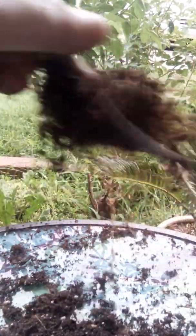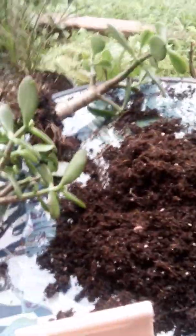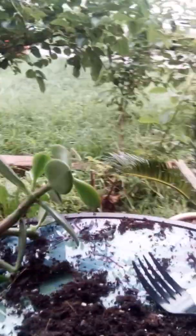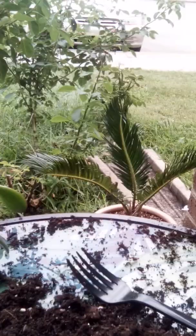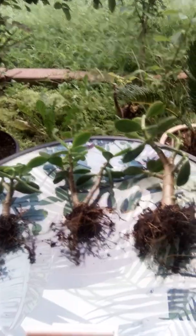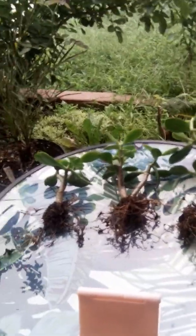Awesome. So we got all these roots real nicely combed out of my bonsais here. Alright. Gonna clean up my table, so I'll be right back. Okay, and I am back. So I cleaned up my table. I have the 3 trees laying out.